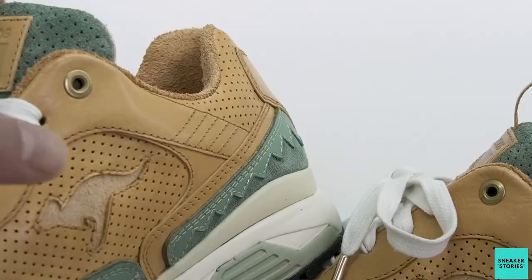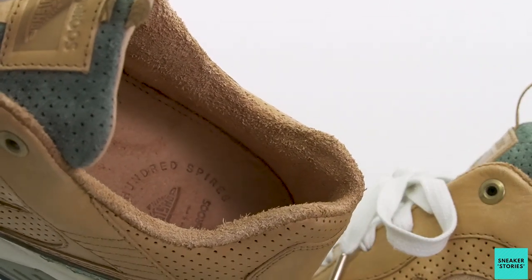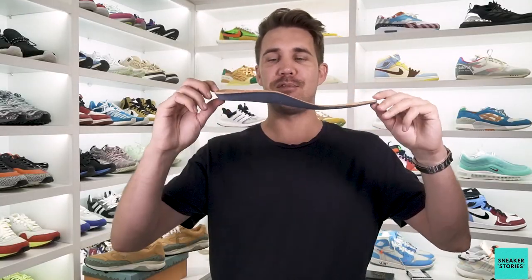And then, I mean, this is really just, the quality continues inside the shoe as well. Like, I really haven't seen anything as good as this before. You've got beautiful suede sock liner over here. And then check at these insoles. Like, I mean, have you ever seen an insole like that before in your life?